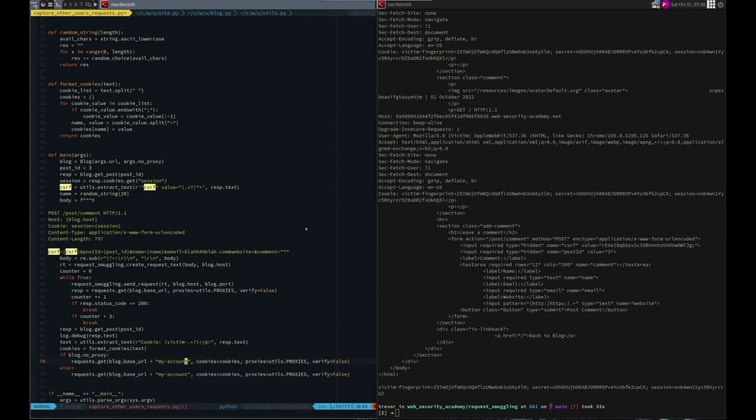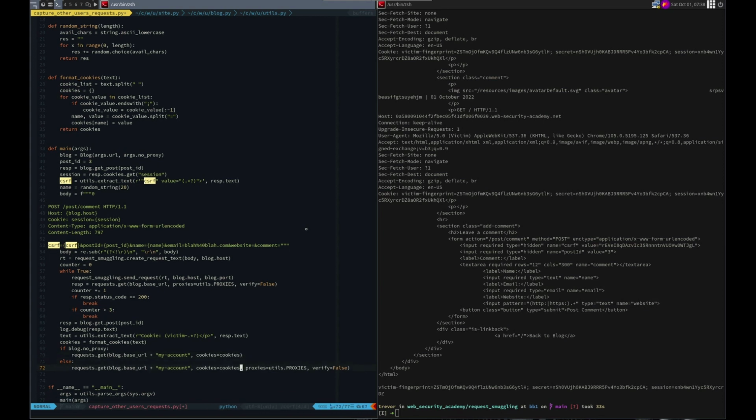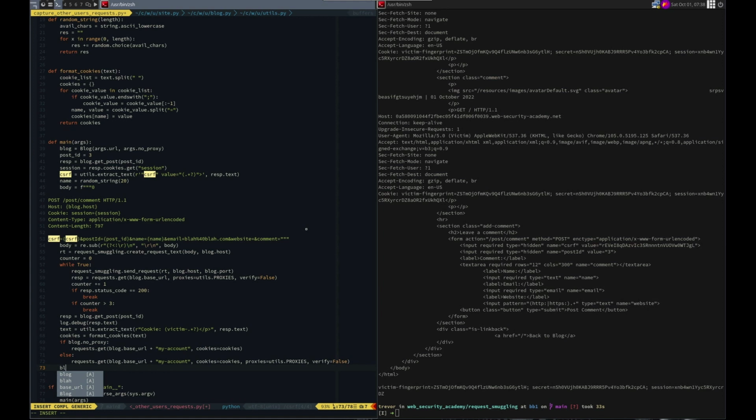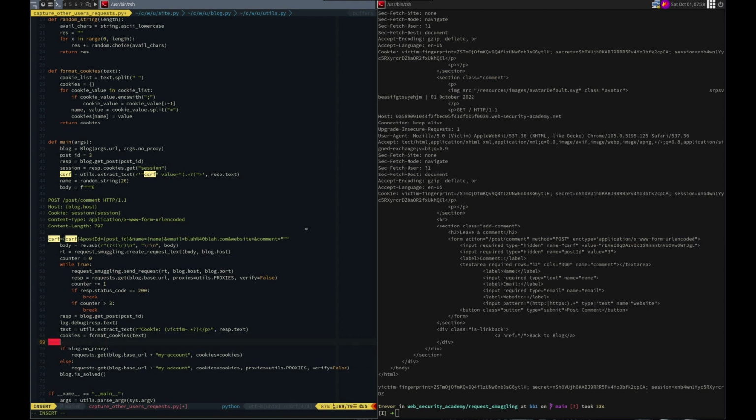We're so freaking close. All right, and then blog dot is solved. But I want to print, just in case, log dot debug cookies, because I'm afraid that I didn't do that right.